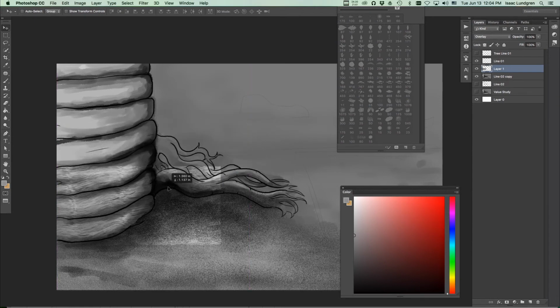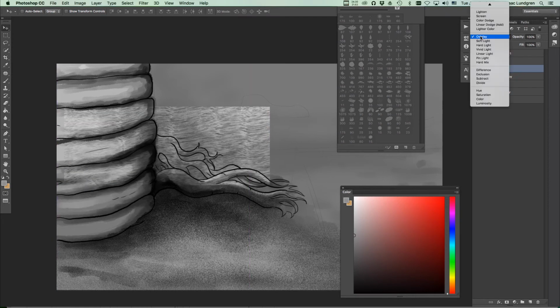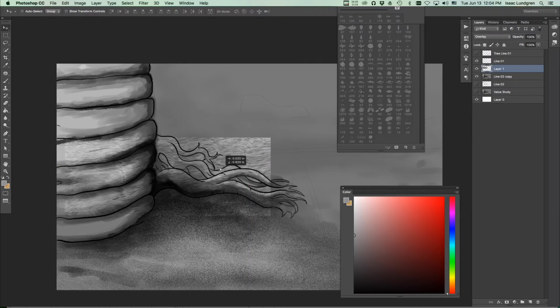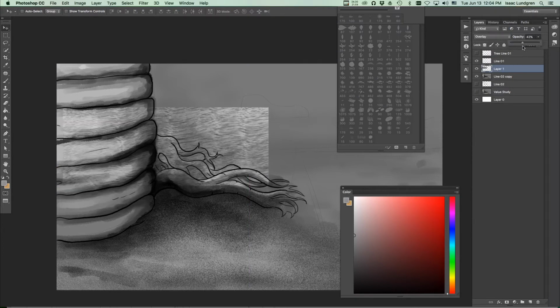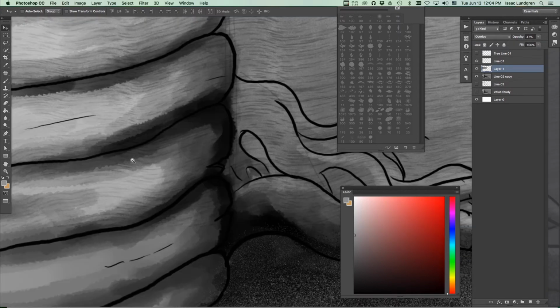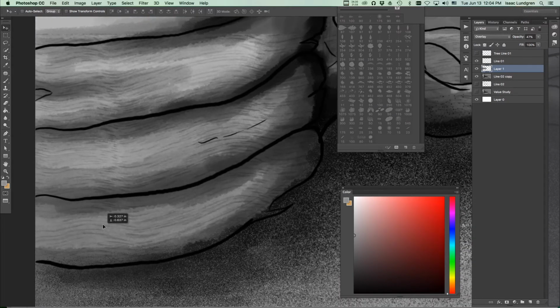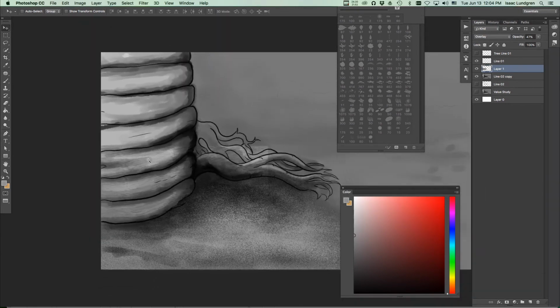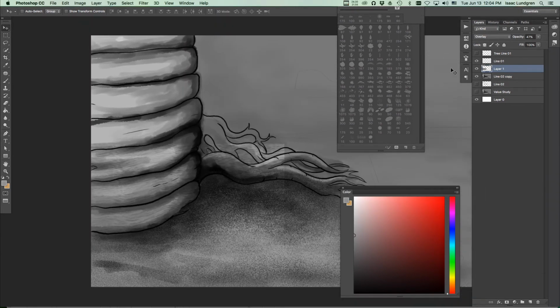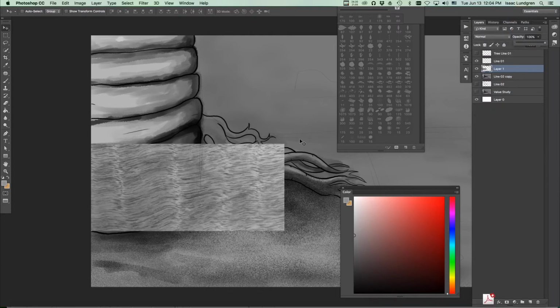Now, as you can see, I picked one that was pretty good for my texture here, which is overlay. You can also turn down the opacity and have a more subtle addition to your texture. You can see I've got a subtle texture here that actually looks really nice. Okay, before I do that, I need more of it up here. Now we're going to just put this back to normal. I'm going to turn this all the way up again.